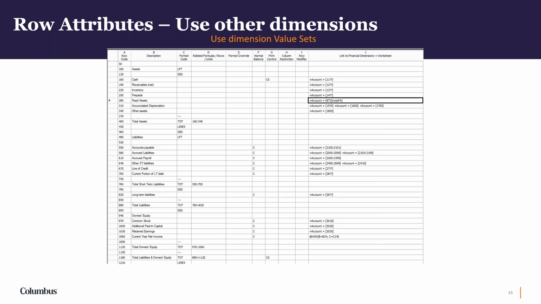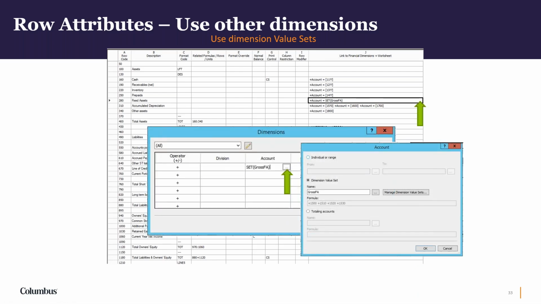Same thing with dimension value sets. Again, this is part of being a part of your link to your financial dimension. And when you click on any of the dimensions, the dimension value sets are very, very similar to an account category, except now you're defining those by segment. So you can create groupings of accounts, main accounts, groupings of just divisions, or groupings of whatever your segments are, and you do them individually, and then you can mix and match them together.